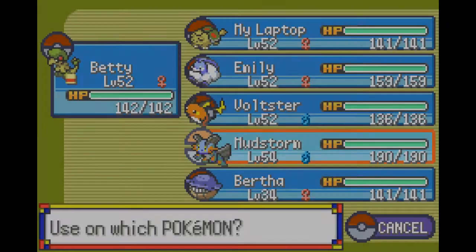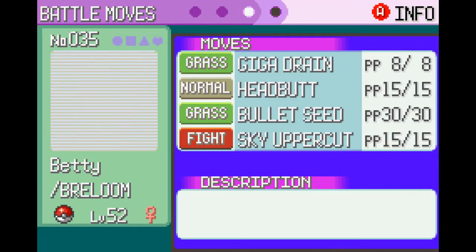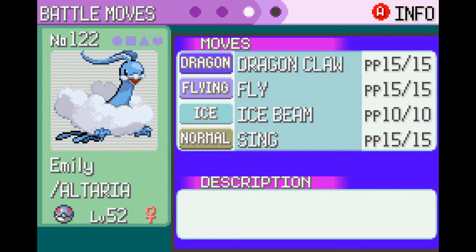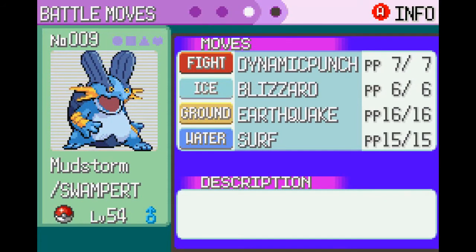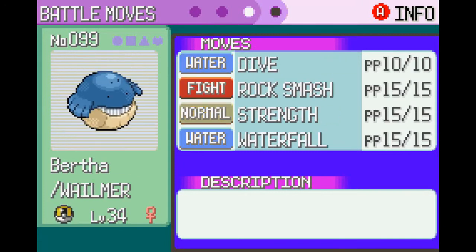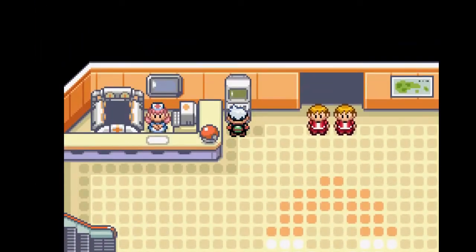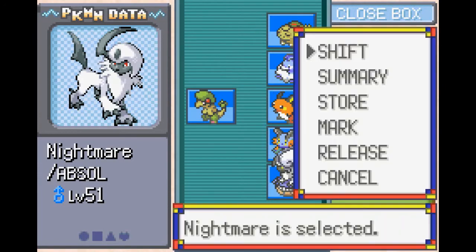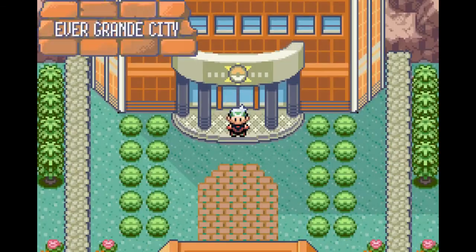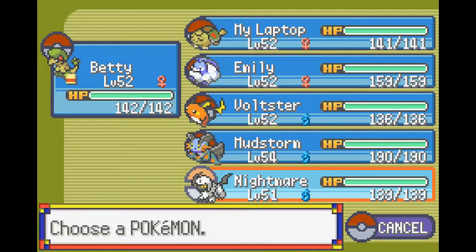Got 2 left. I just want to take a closer look at my Pokemon's moves. Let's see, that's good. Maybe Overheat. I think I can use one maybe on Ice Beam. Voltser is good, and maybe another one on Blizzard. Oh, what about Nightmare? Yeah, let's go get Nightmare out of the PC. Okay, Nightmare's gotta get it. Yeah, Nightmare's got some catching up to do. I think Nightmare's attacks are actually good. I'm pretty sure. Yeah, Nightmare's good.